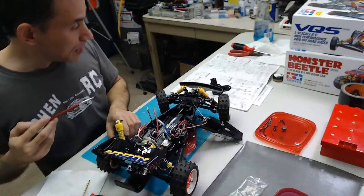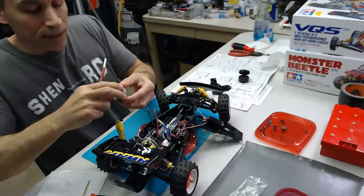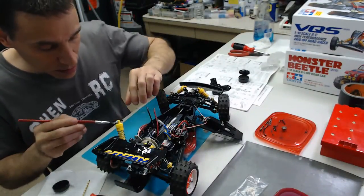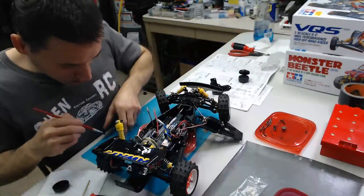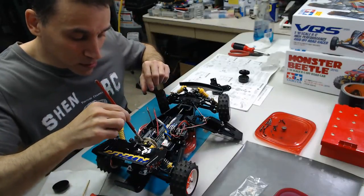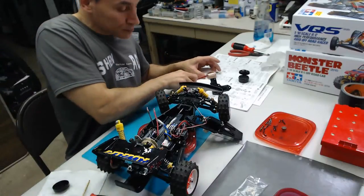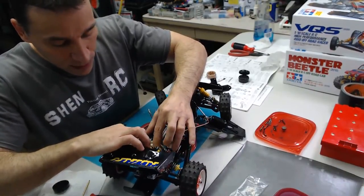All right. Now, I'm going to put my thinner grease one here. I got a thinner velocity. I'm going to put that on the pinion gear. I could just put some on the spur in a little bit. It'll get on there. Good thing about my grease is actually you could mix them both and make them as thick as you want. Like you could thin out the thicker one if you have both of them. Now I'll just turn this by hand. Get it on the pinion gear.